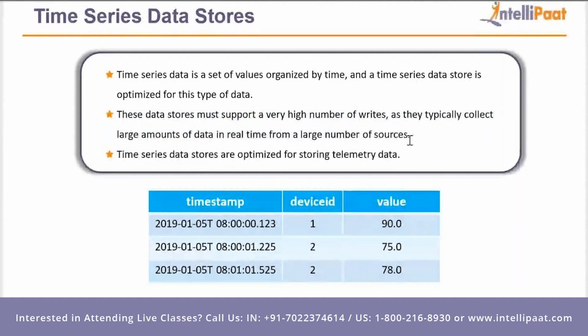Time series data stores are optimized for storing telemetry data. So when you get a lot of information, say from reading data from your IoT devices, which are sending you data very frequently, a lot of data is there, and again you want to organize on timestamp level. You just bother to understand how much input you are getting between this particular time and this particular time. We go for this type of data store.